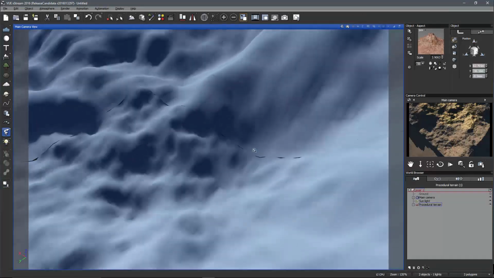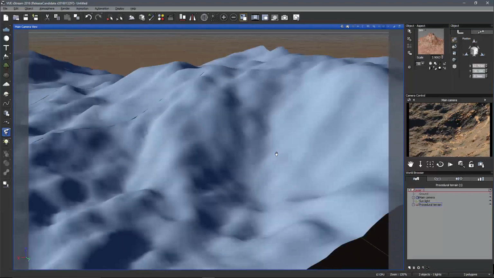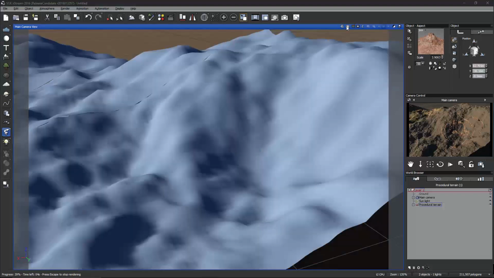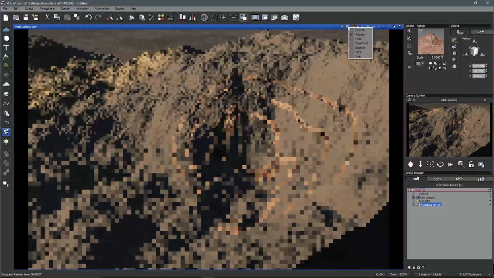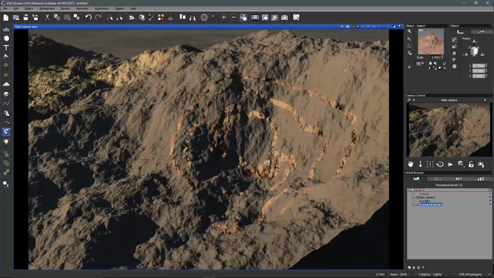Now let's go ahead and zoom in, and now we can see that higher detailed or higher resolution image map controlling the alpha. I'm actually going to go ahead and do a final render, because in some cases it's actually quicker than doing the preview. Not all the time, but sometimes it just moves a little quicker, and obviously it's going to look a lot better. And now we have a higher detailed area for the painting.